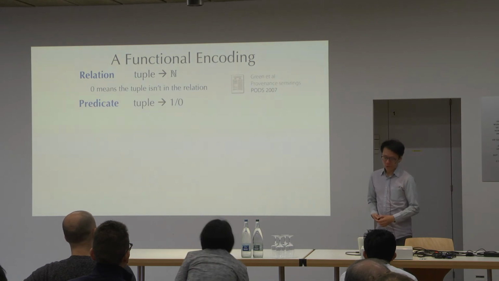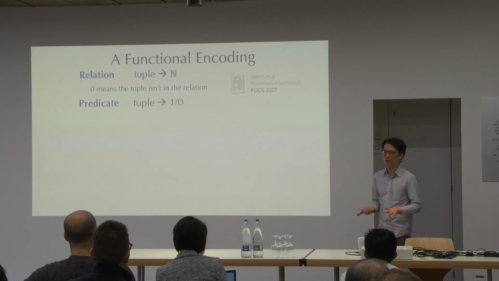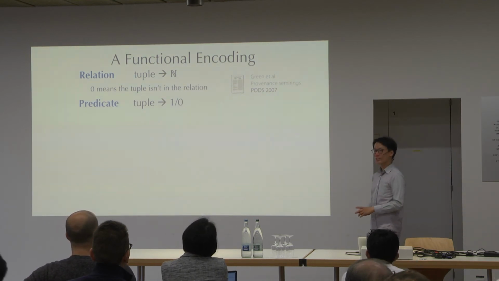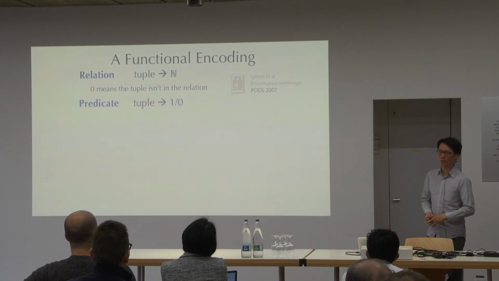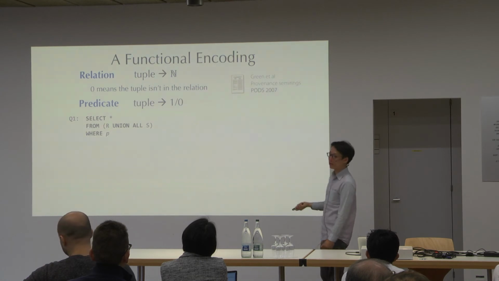Okay? So you might imagine, no one in the world is going to implement a database system using this kind of form, right? Because this is a function. So how can you actually implement a database system like that? Well, it turns out that this is actually very useful when we try to prove things to be equivalent, as you will see. Why? Because let's say I have this query again, from the previous slide.